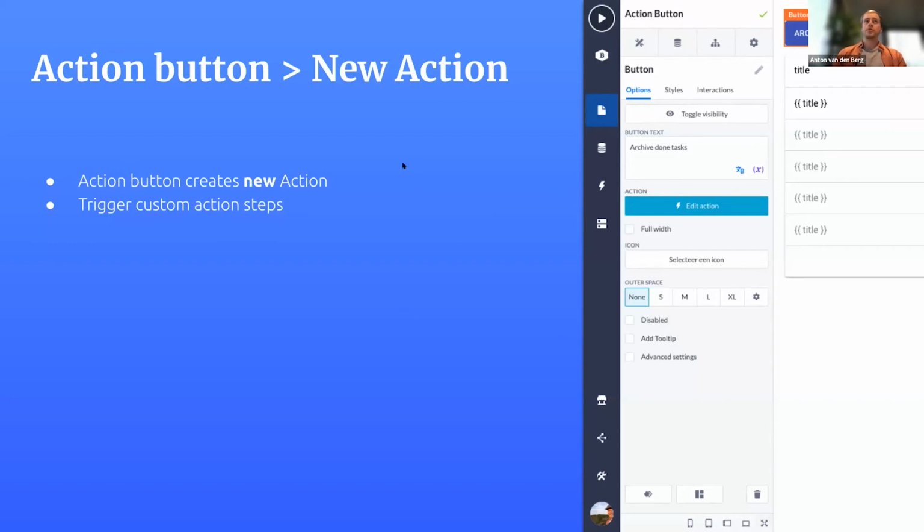First, we're going to focus on our action button. What this means is that when you drag your action button on the page, it will still create an action as you're used to, except it will now create a new action. This will firstly be focused on a pro coder, as they can already create their custom action steps and allow us to start gathering feedback regarding this.